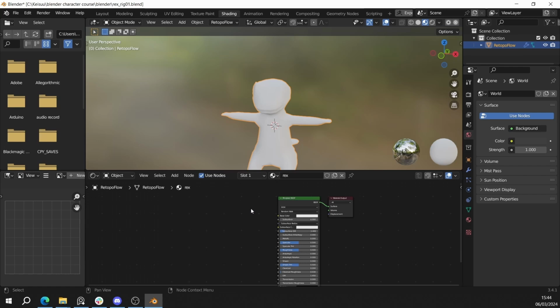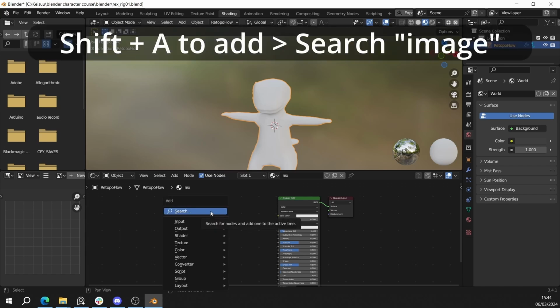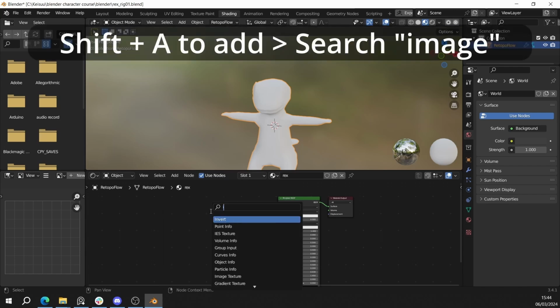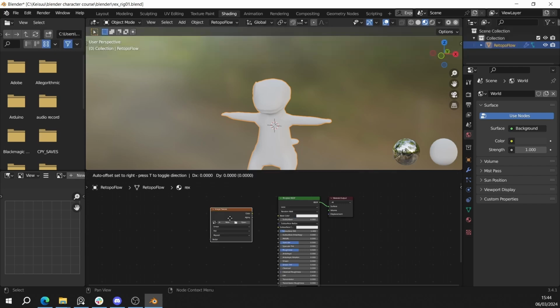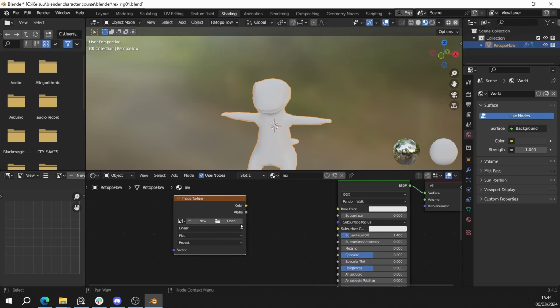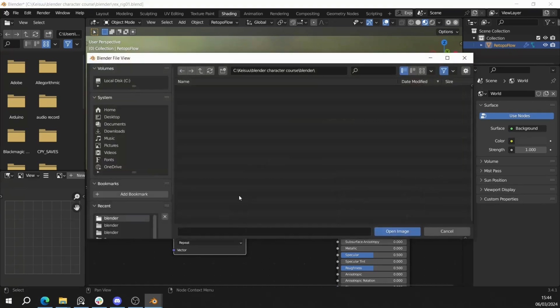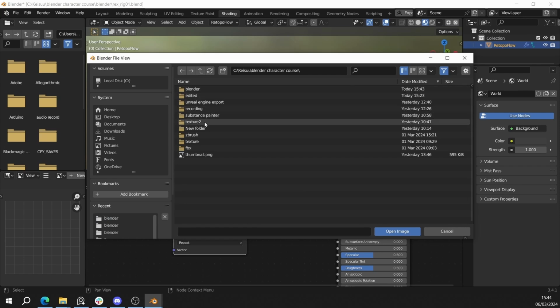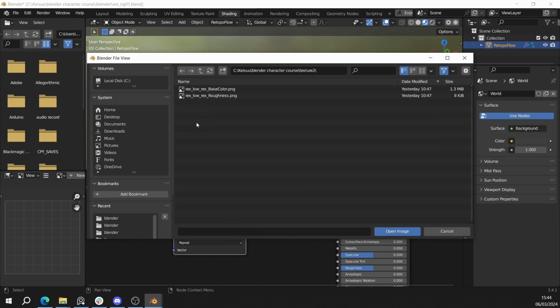To add an image texture manually, we press Shift A to add and then search for image, like this, and choose Image Texture here. Then we will open our image by pressing Open, and we have to find the folder where I saved it from the texture tool.